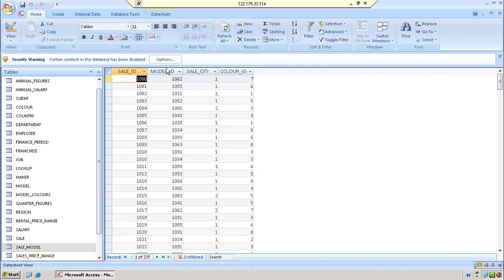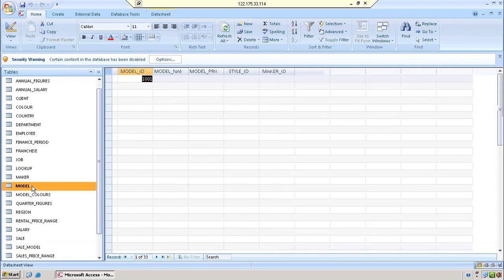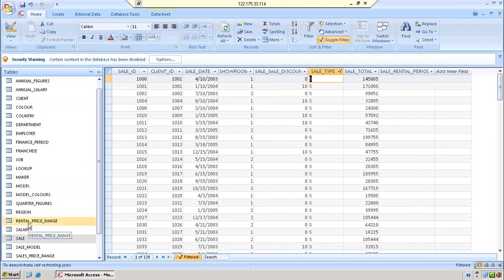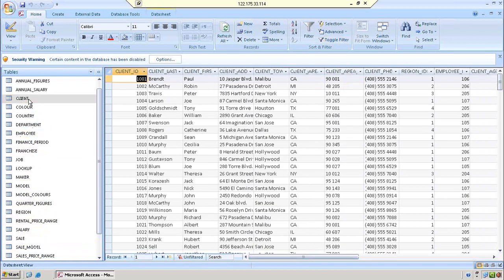And if you join the sale model table to the model table, then we will get the model name details, right? And similarly, to get the client information, we need to join the sale table to the client table. So that is the way we will get the information.